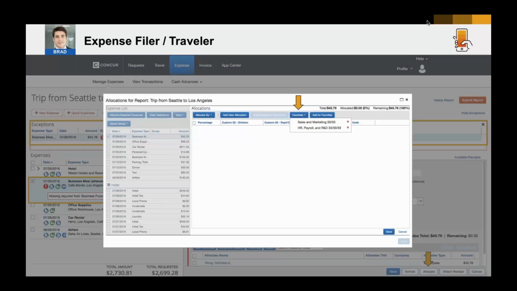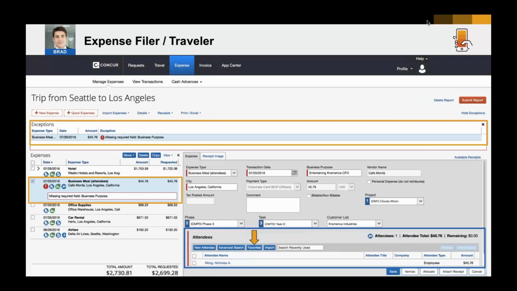Next up, we're going to allocate our expenses, and we can split those across multiple departments or projects or any other custom field that would be most relevant for your company. Brad can choose from a list of favorites that he might have had saved. He can also add them in from scratch, as well as allocate by specific percentage or dollar amounts. You can see over to the right-hand side, the code is the GL codes to go along with each one of those selections. And that's what's going to ensure proper mapping into your ERP system once the expense report has been fully approved within SAP Concur.